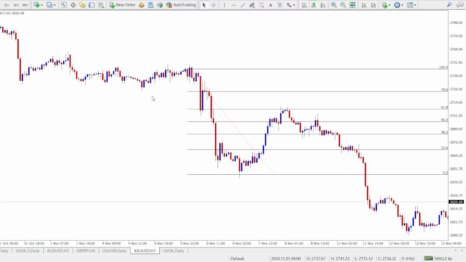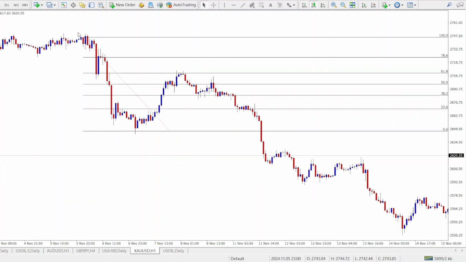After identifying a high point and a low point, you just use the Fibonacci tool to connect these points. Like I did here, I drew this tool from this point to this point. Now you're going to have levels like 23.6, 38.2%, 50%, 61.8%, 78.6% displayed on your chart. These levels act as potential turning points for price action. Now let us talk about how these levels work.